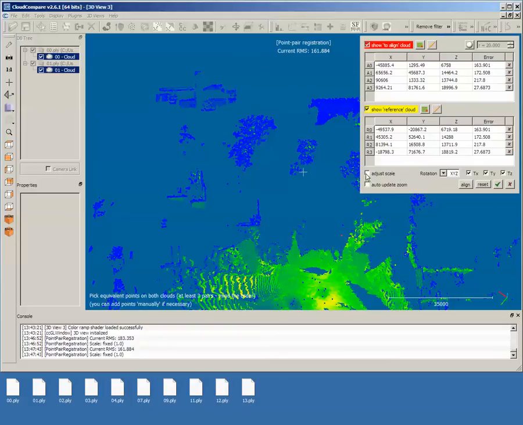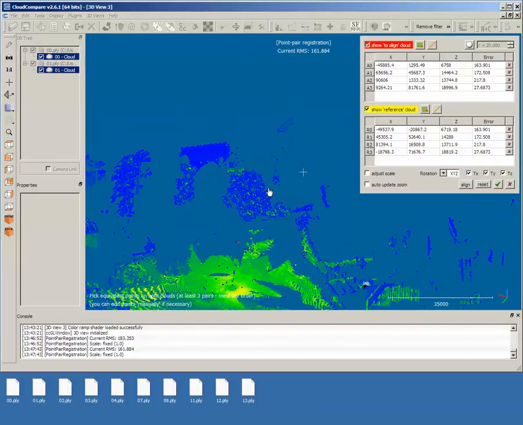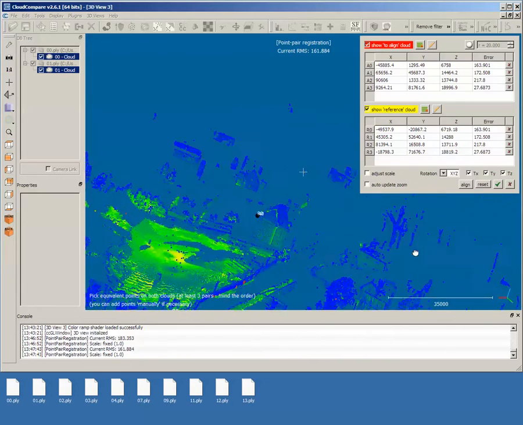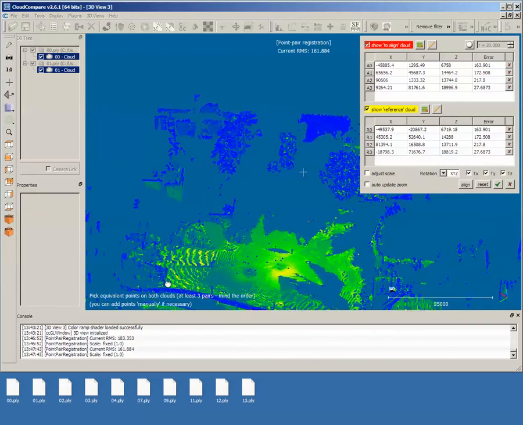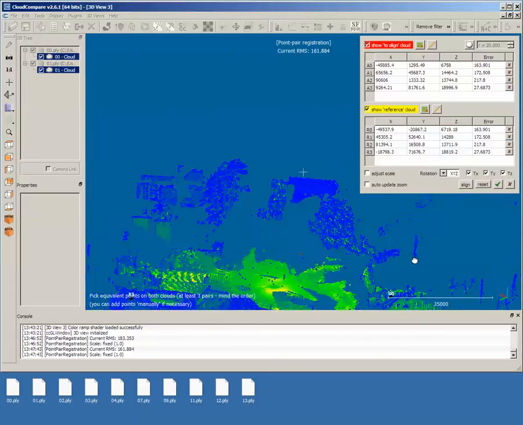And always keep that checkbox unchecked, so it never tries to scale your point cloud. It is absolutely a bad idea to adjust the scale, because in that case all measures and everything inside your point cloud will be scaled, and this is not necessary, and also this will destroy all your measures and all your point clouds. So never get that box checked. This is absolutely important to uncheck that.